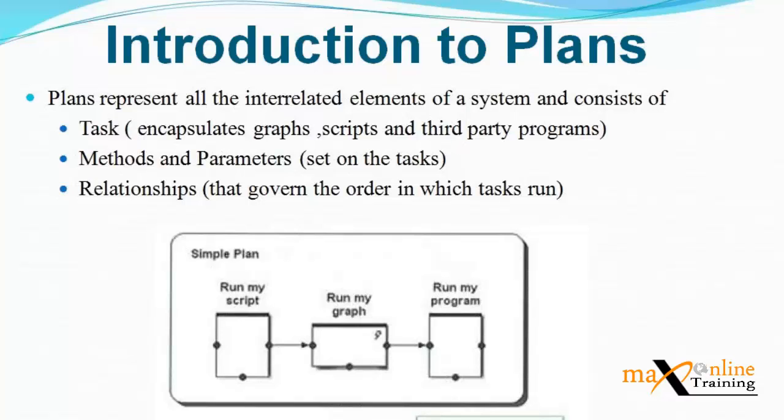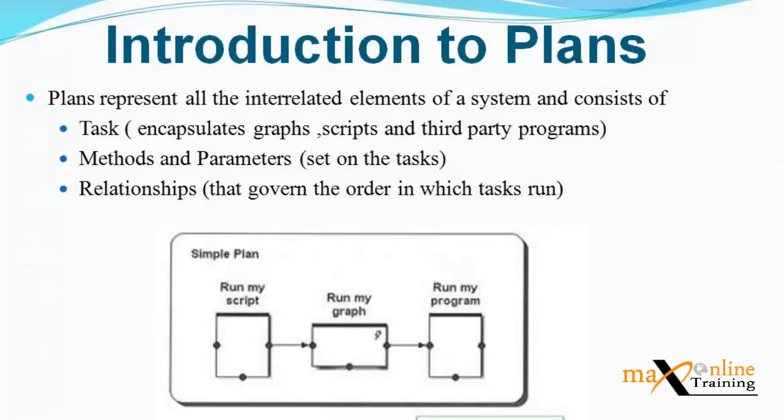On a new graph, you can see all your components listed according to their folders. If you open a new plan, the component organizer will be different. It will have the components which are required to create plans. So it will be graph task, plan task, program tasks. Those kinds of options will be there in your component organizer. Okay. And this is just an introduction about plans.